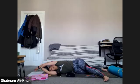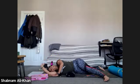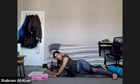When you're ready, I want you to slowly release and just safely lift yourself up out of it. Take your time. Just take a few breaths in a comfortable seated position and just notice the difference in that left side body. What we're doing here is just creating gentle space in the ribs. So when you're ready, we're going to do the other side.